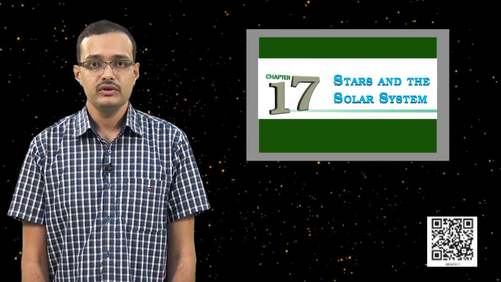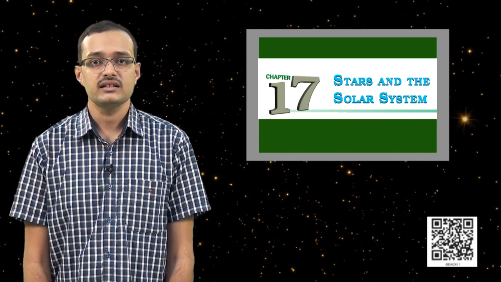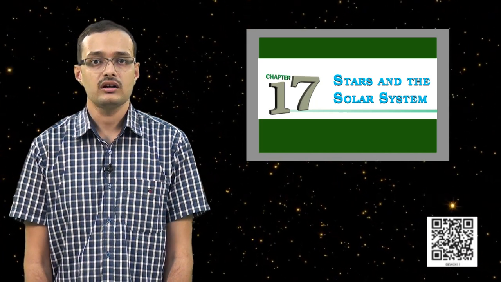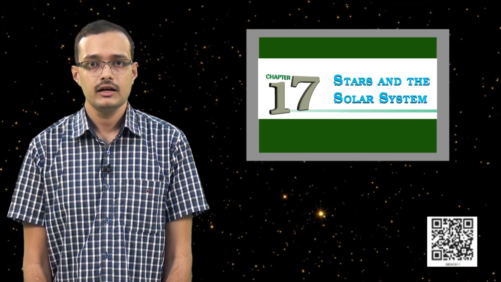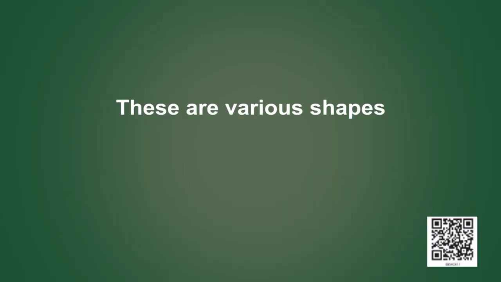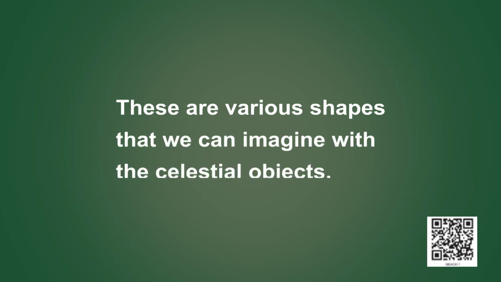To begin with, we said that celestial objects are natural objects or naturally occurring formations in the sky. You can easily identify what natural objects are. Do you know what natural formations mean? Natural formations are various shapes, geometrical figures that you can imagine using the celestial objects, using the stars for example. We will study more about the natural formations later on.